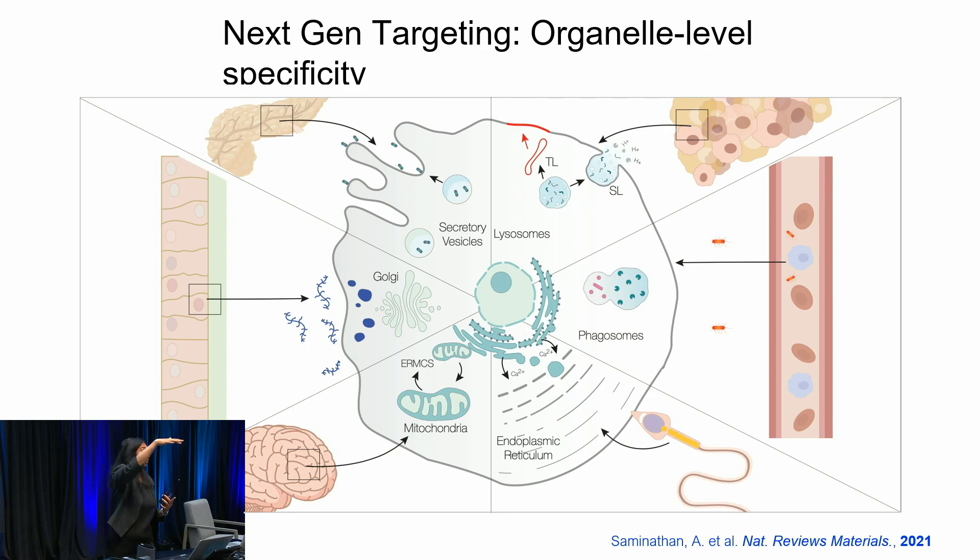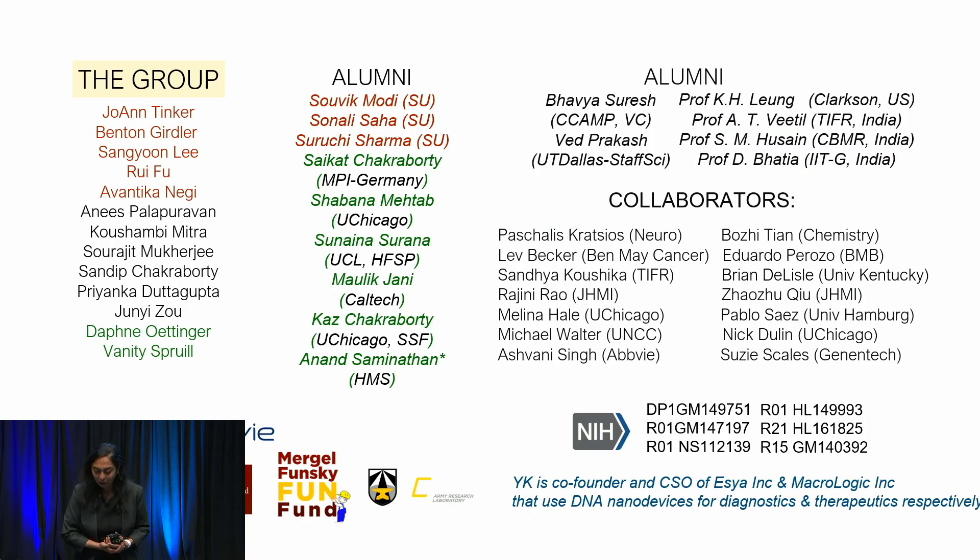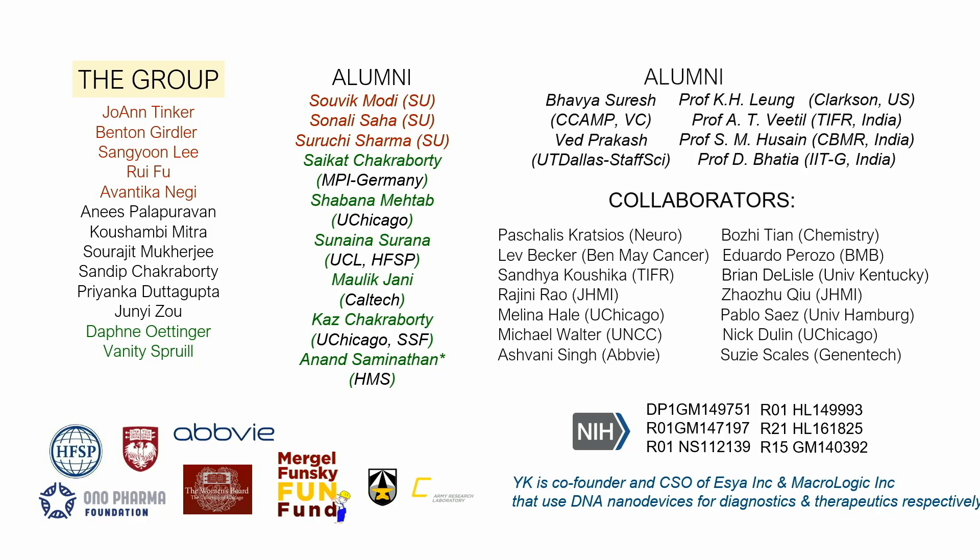Many of us are familiar with drug targeting where drugs are enriched at a tissue of interest — more drug where needed, fewer side effects elsewhere. I've shown that many cellular processes are controlled at the level of organelles, and there's a direct line of communication between organelle and cell state. You can access organelles because topologically they're identical to the extracellular milieu — you don't need to cross membranes, just get into that organelle, manipulate it, and activate a hotline to the nucleus to change cell state. I posit there'll be much to gain from an additional layer of drug targeting — not just a cell type, but an organelle therein. All of this was funded without a dollar of federal funding, and NIH kindly stepped in last year to amplify its capability.